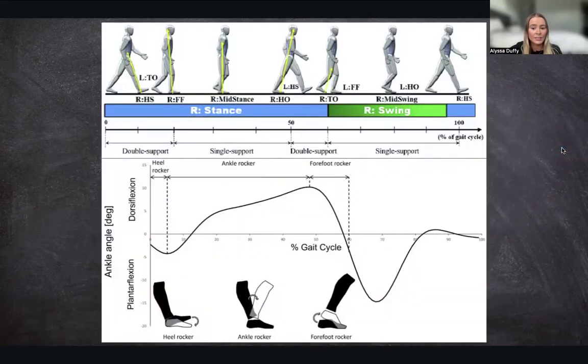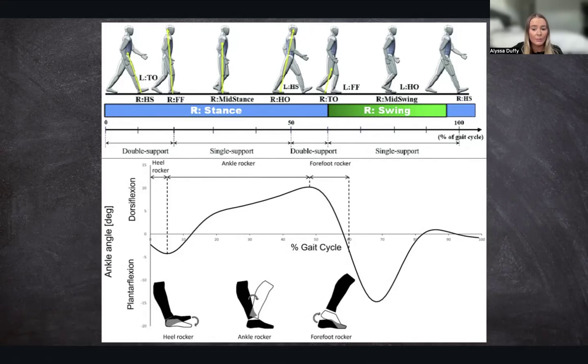Results. The ankle joint displayed a characteristic sagittal plane movement pattern across the gait cycle. At heel strike, the ankle was positioned in slight dorsiflexion, 5 to 10 degrees, allowing the foot to contact the ground smoothly. During loading response, the ankle moved into plantar flexion, 10 to 15 degrees, as the foot lowered to full contact. Through mid-stance, gradual dorsiflexion occurred as the tibia advanced over the stationary foot, reaching approximately 10 to 15 degrees dorsiflexion prior to heel rise.